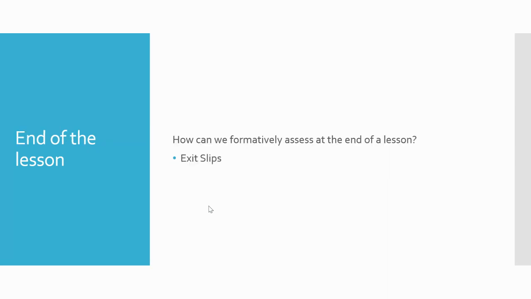Okay, so moving on. If we get to the end of the lesson, this is what most of us think of when we think of a formative assessment, those exit slips that we use at the end of a lesson. Exit slips are perfectly fine. There's nothing wrong with using them. But what are you going to do with them? If you're simply having the students complete an exit slip and then you're just throwing it away, or you're giving it a check or an X and then giving it back to them, you're really not exactly using this as a formative assessment, okay?